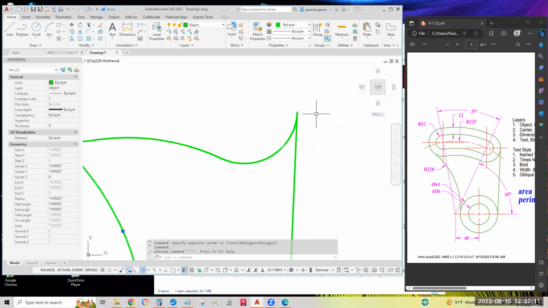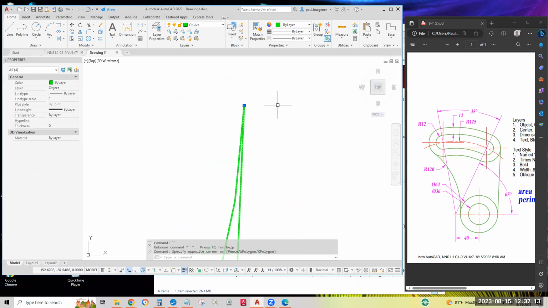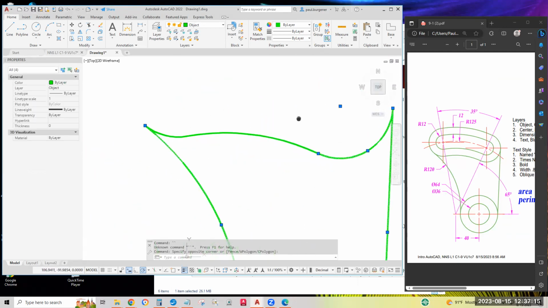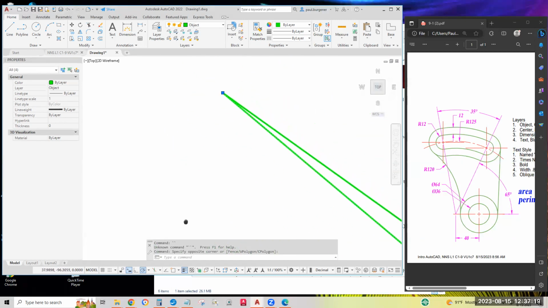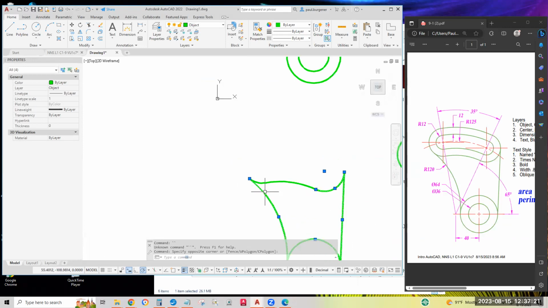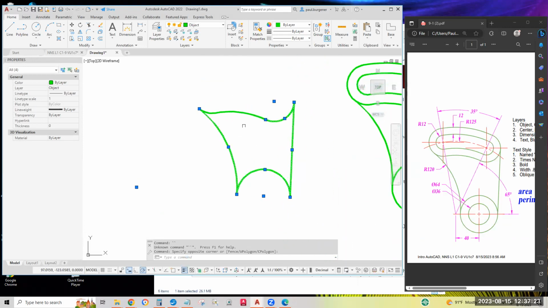Zoom out, double check. There's only one grip in each corner. And do I have redundant? I got 1, 2, 3, 4, 5, 6. Ooh, it says 4 items are selected. That's interesting. I'll hit escape.